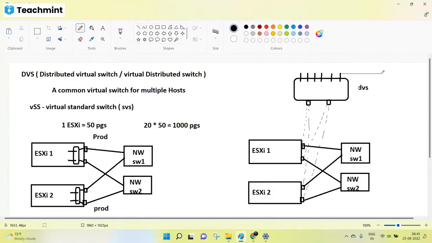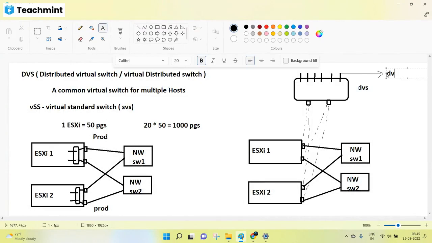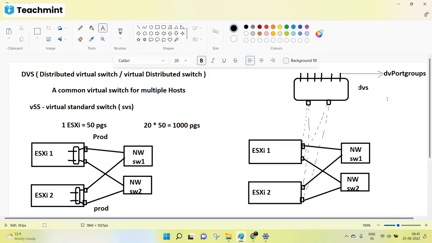Here the same 50 port groups are created once. These are called DV port groups. And these are called uplinks. Nothing but logical connections.